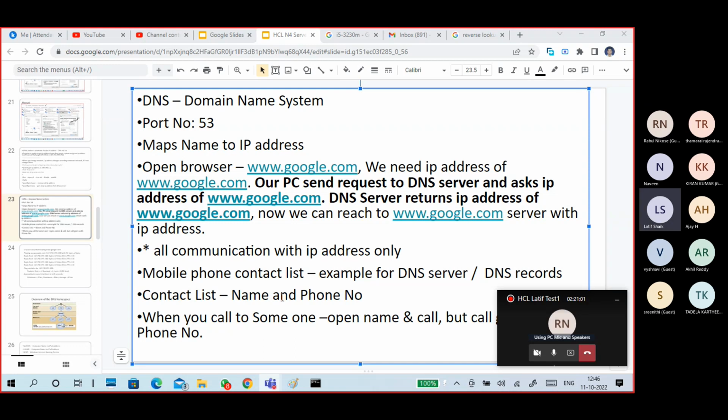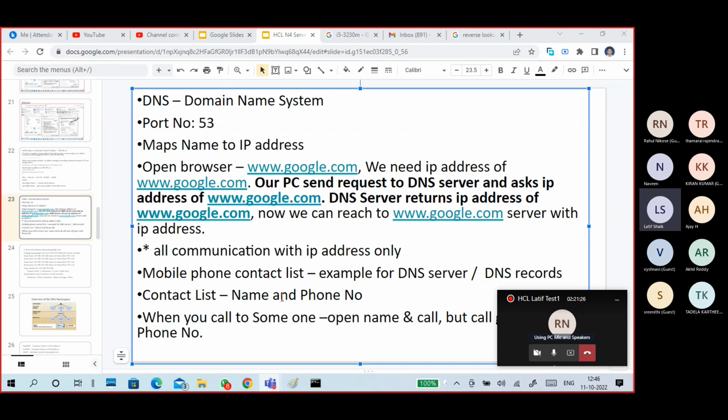So our device sends a request to the DNS server, and the DNS server returns an IP address of facebook.com. Then I can reach facebook.com with the IP address. All communications are by IP address only.